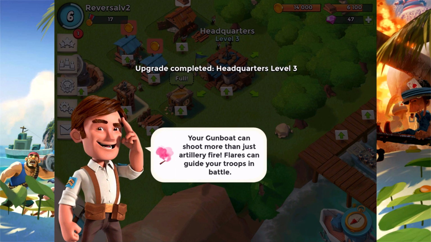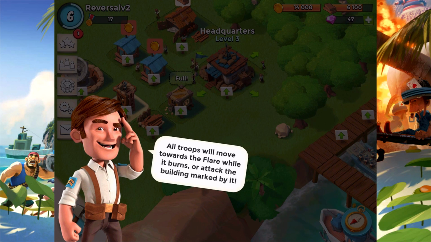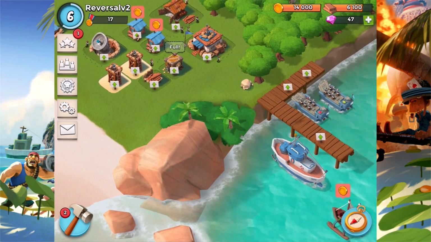I do want to take some time to kind of discuss the flare, because it's going to come in handy in this very episode. Basically, the way it works is you drop it somewhere on the map, and all of the units that are on the base, on the field, are actually going to be walking there. So that's pretty cool. And basically that's what he explains. And we got a whole bunch of arrows once again. So what do we want to upgrade next?